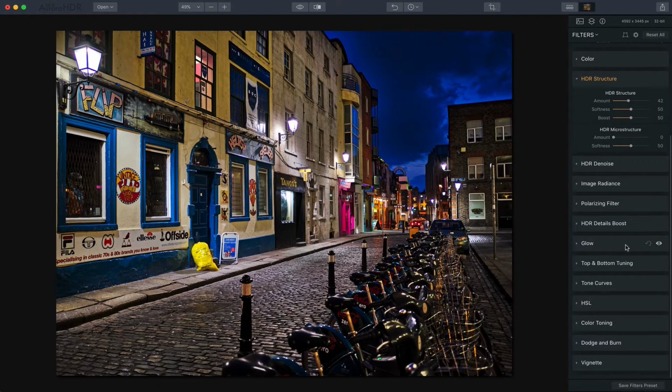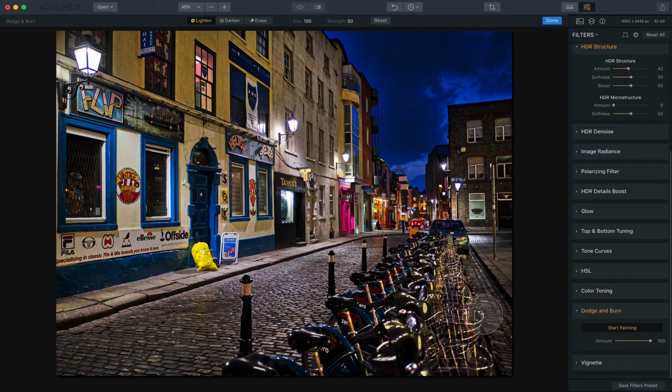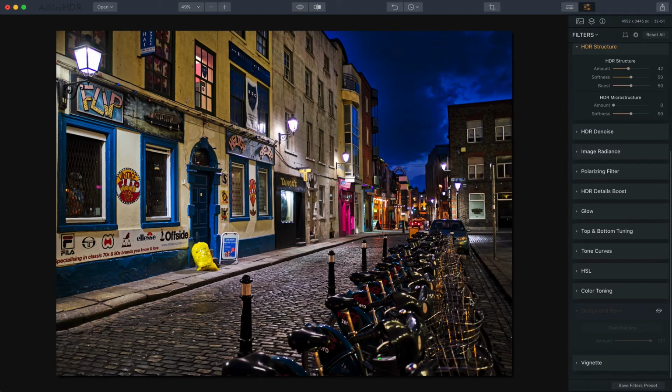Now there are a number of other filters here, and they've all been updated and adjusted and improved over the previous version, but one in particular I'd like to call out is Dodge and Burn. It allows you to lighten or darken particular parts of an image. So you can just click on Start Painting, and if you want to lighten a piece, you can just apply that filter with your brush across an image to make those lighten adjustments. You could do the same if you wanted to darken it, and I can show you the before. You can see it's much darker there, and the after.